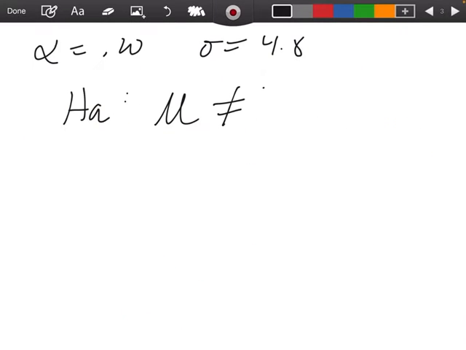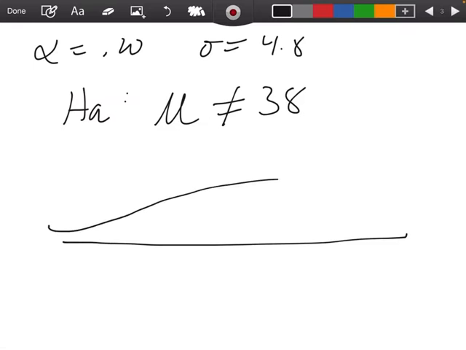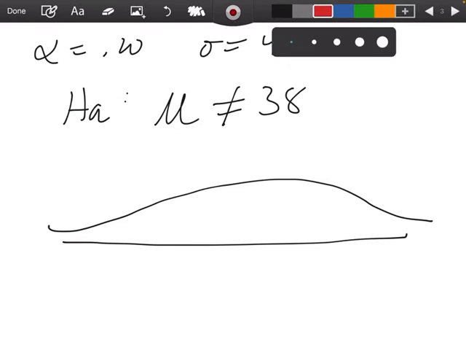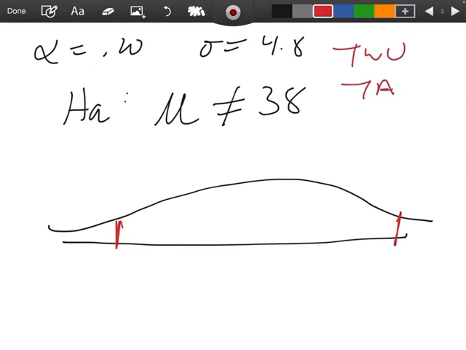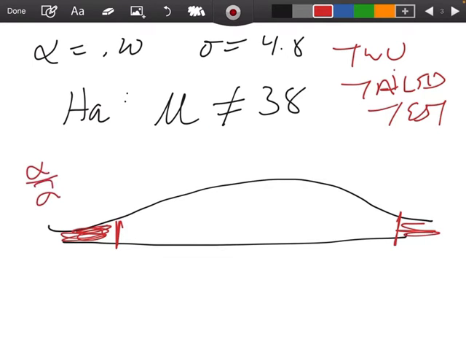So we've done right tail, we've done left tail. This is how we know if it's two-tailed. If it's not equal to, what number was I using? 38, okay? So if it's not equal to 38, this is what we're going to do. I'm going to come back over here and draw the same picture that we had before. But now this here, y'all, is a two-tailed test.